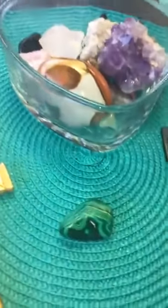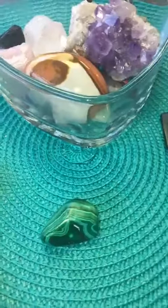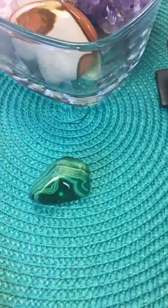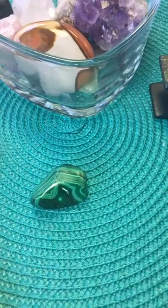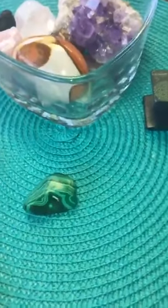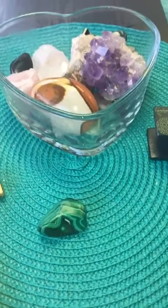You should always cleanse malachite after you use it by surrounding it with a lot of other quartz crystals and sitting it out in the sun — this helps to cleanse it. Malachite also encourages you to take more risks and to change, to do something different. It breaks down unwanted patterns of behavior or patterns of thinking, and if you have difficulty with empathy and want to increase it, malachite can help with that.